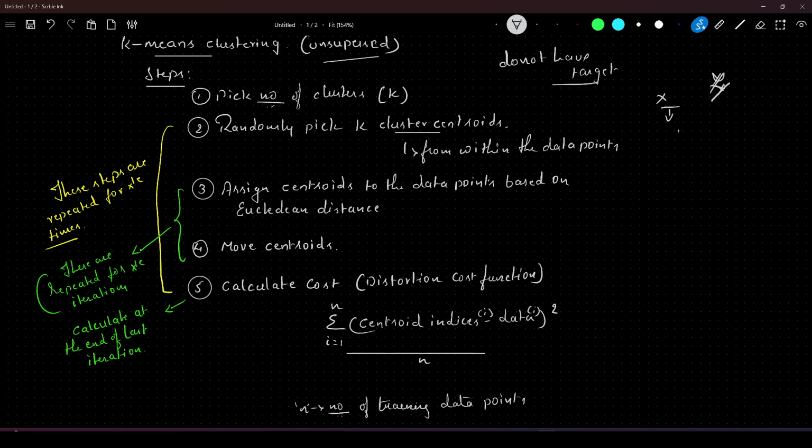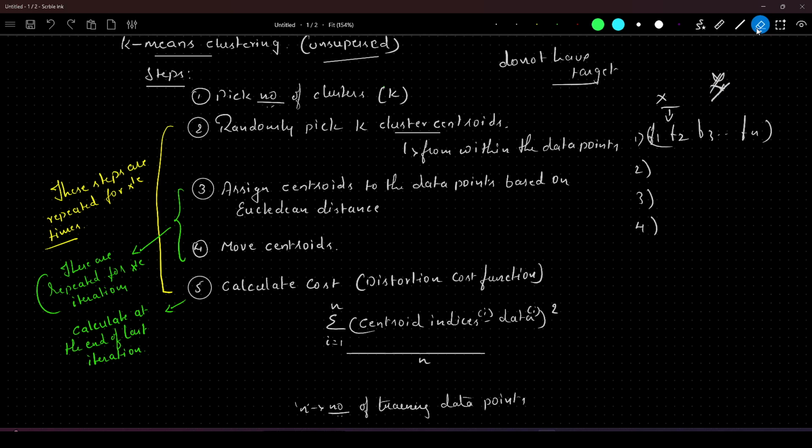So what is this x? These are the data points with some features f1, f2, f3 up to n features. All we have is this, and we have to cluster these data points into multiple clusters. Similar data points will be grouped together and called as belonging to some cluster. This is what k-means clustering is all about.